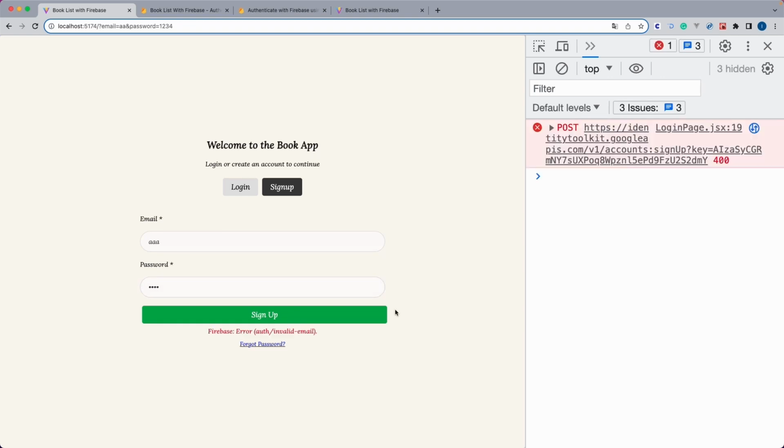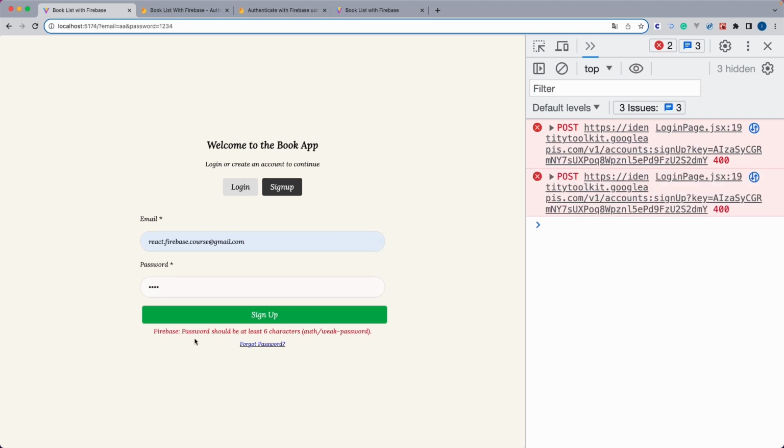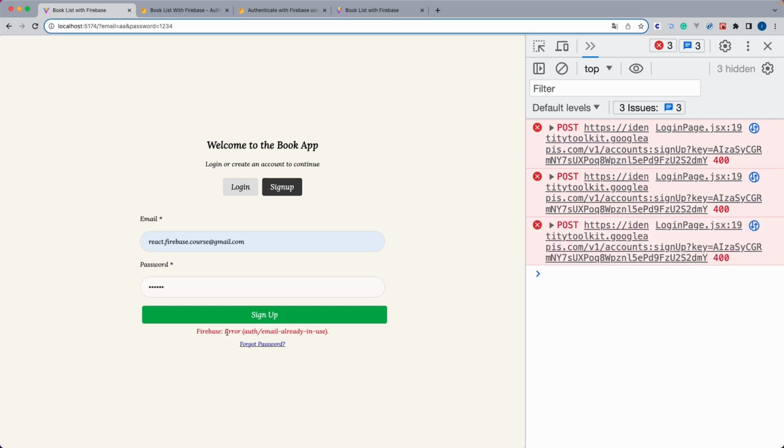Try to sign up. And then, as you can see, Firebase sends us back that error, and we are showing this error right here. So now any situation that can happen here, for example, if we try to create an account with an already existing user, let's do that right now. I'm going to use that same email that I already created an account with, and I'm going to click sign up. And as you can see, now we are seeing a different error saying that the password should be at least 6 characters. Let's choose one with 6 characters, click sign up.